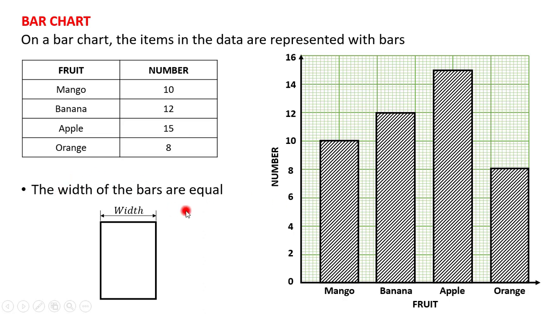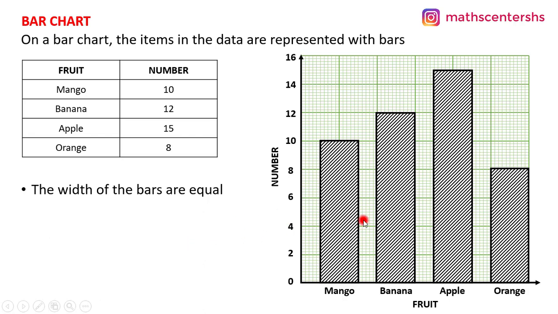So when you are drawing a bar chart, you have to make sure that the width of all the bars are equal. And you can do that by making sure that each of the bars occupies the same number of minor divisions or small boxes. So on the graph sheet, we can see the small boxes. Because we want the width of the bars to be the same, we have to make sure that each of the bars occupies the same number of small boxes or minor divisions. On the graph sheet that we have here, each of the bars occupies 10 minor divisions. So each of them occupies 10 small boxes.